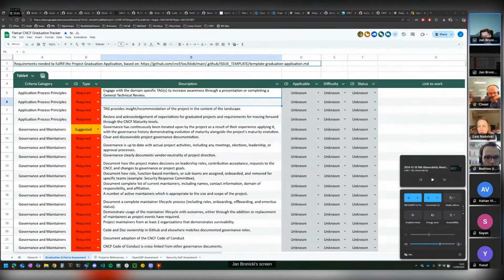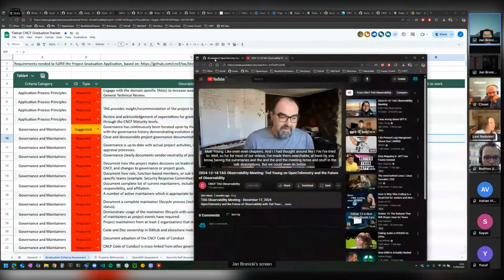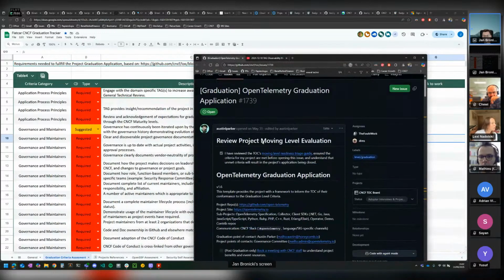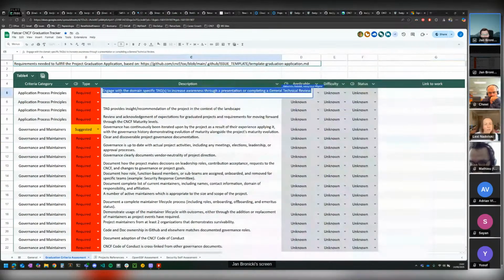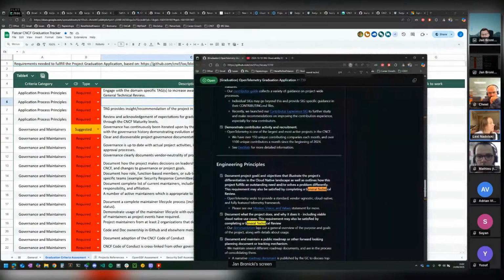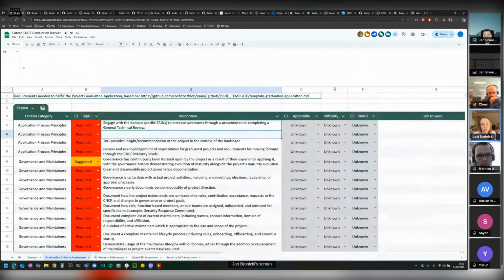I don't know if you can set where. Yeah, so for example, I can see that for that would be, let's see, what's the project? OpenTelemetry, right? Oh, I think you just added a row by accident. That was it, because I'm looking at the history. Row 6 was just the tag provides insight, a recommendation of the project. So you just added a row. You just delete row 6 and you're fine.